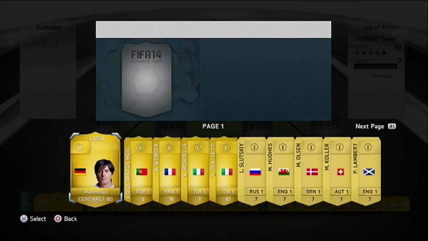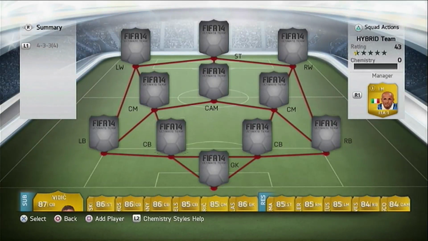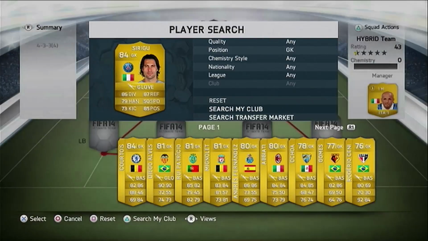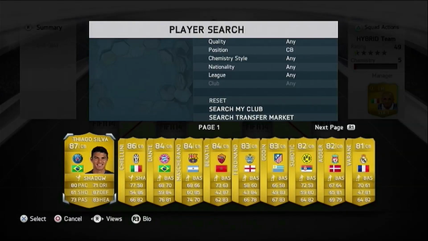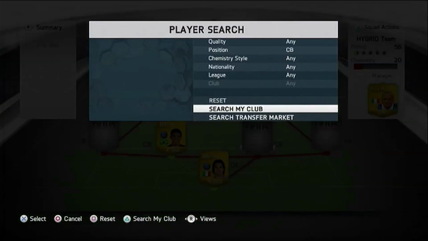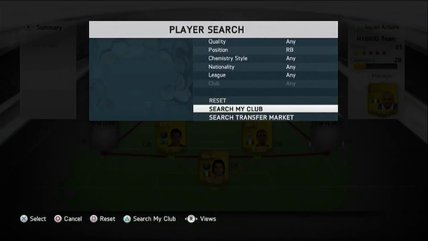So first in manager we're going to have Spalletti, and we've changed him from a Russian league to a Serie A. In net we're gonna have Sirigu, which is obviously just OP, overpowered, and we've got the glove chemistry style on him. Next we have Thiago Silva with a shadow chemistry style on him, gets a solid link. And then we have Callejon with a shadow chemistry style as well, which gets a link with Sirigu.